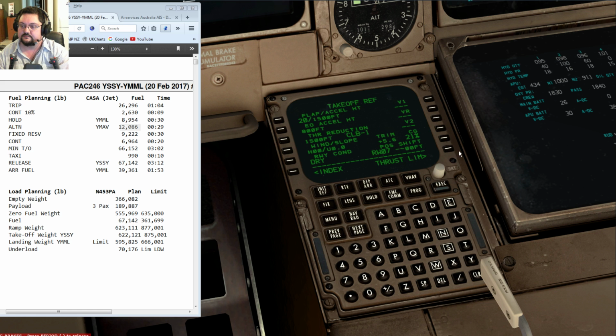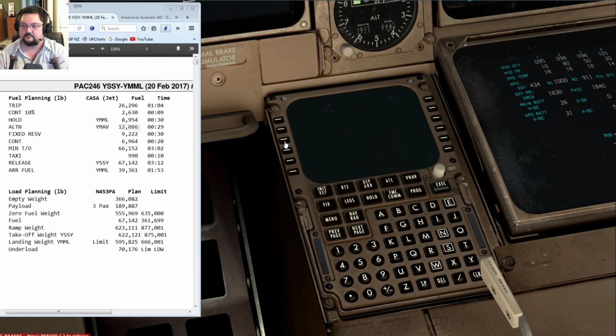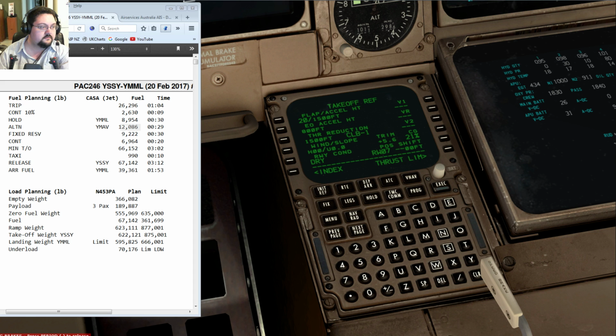Cool. Right, set. Just grabbing takeoff data here. Got 1 in kilograms.